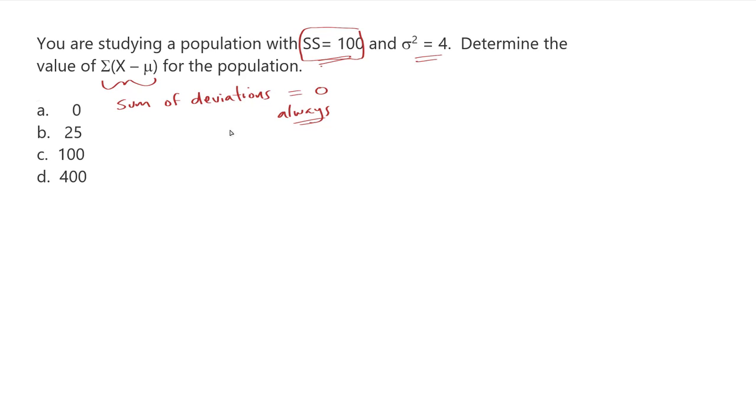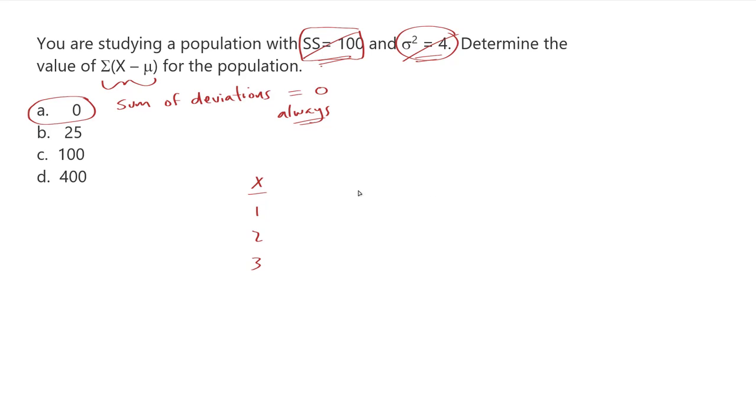Let's have a look at why that is. So my answer is going to be 0, but I want to show you that this is not important and this is not important. Now let's just take a simple set of numbers like 1, 2, and 3. Now this will work for any set of numbers. Just picking a small set of numbers here, just to get through this with the math not being too complicated. You might pick some numbers where you get some decimal places and so on, but this will just keep the example nice and easy.